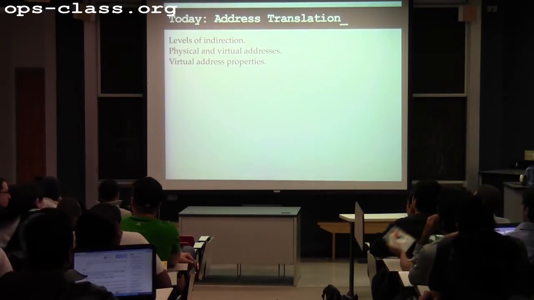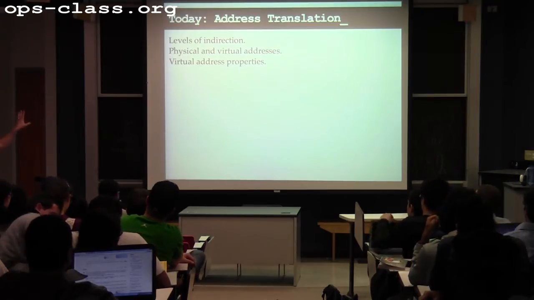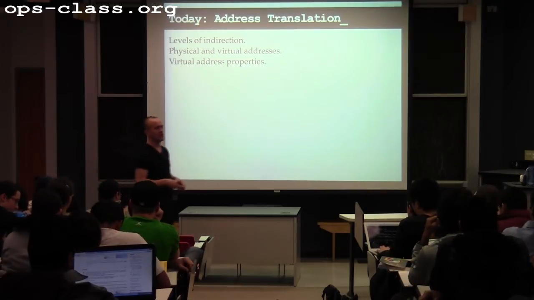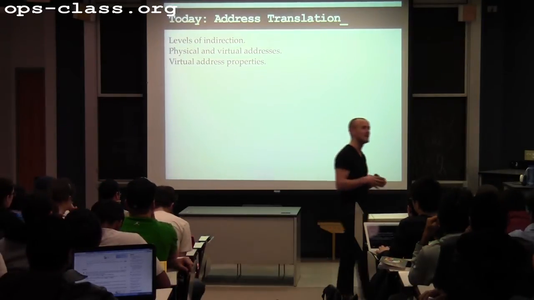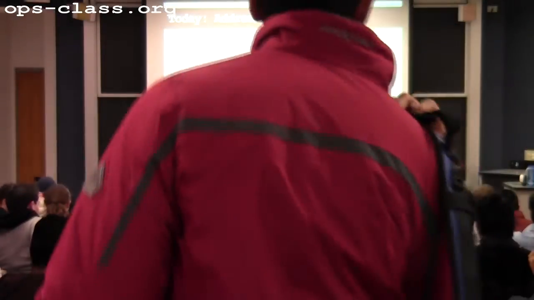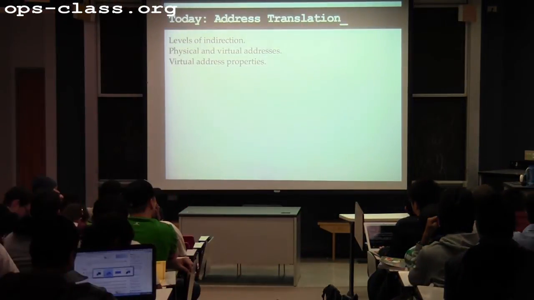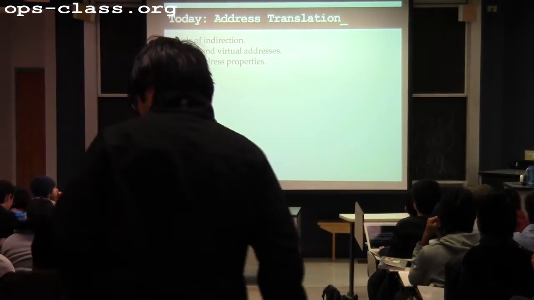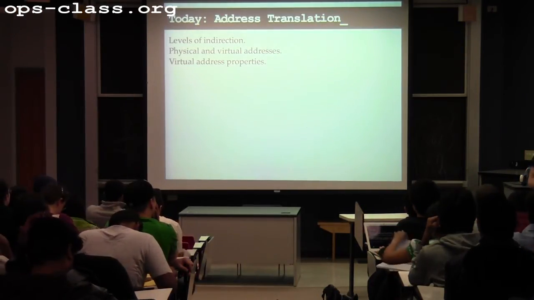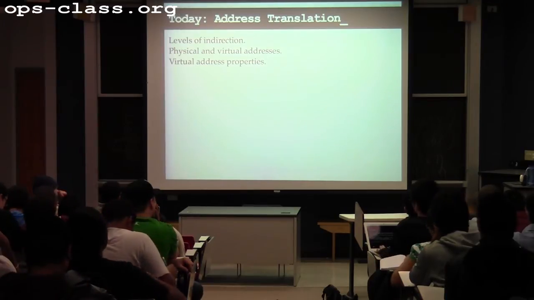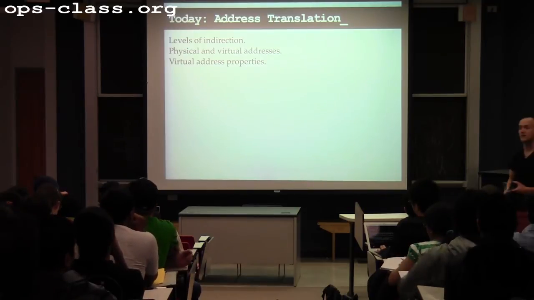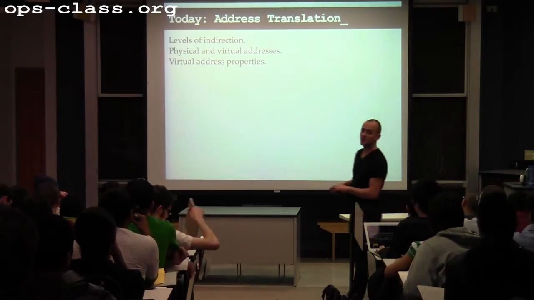Today we're going to start dealing with the challenge of, last time, remember, we talked about how terrible it would be if we actually tried to allocate physical memory directly to processes. We talked about all the different problems that would create. Then we introduced this really nice abstraction of the address space that would provide all of these nice properties. But we have no idea yet how we're going to provide this abstraction to processes. We know that we like it, but we don't know how to do it.